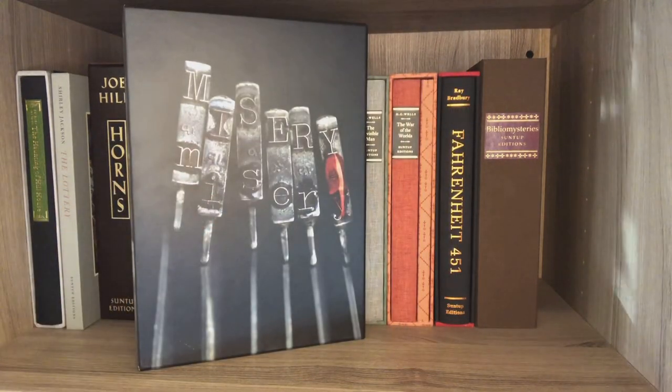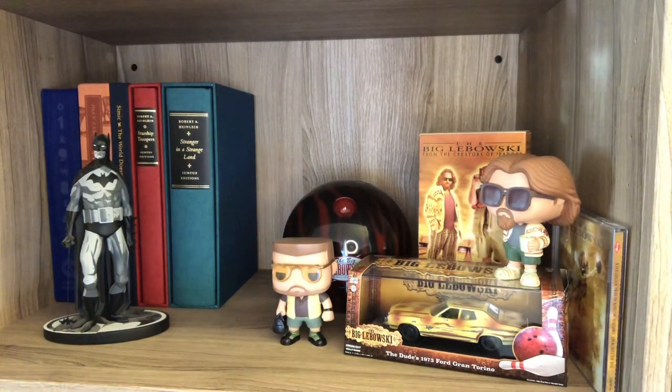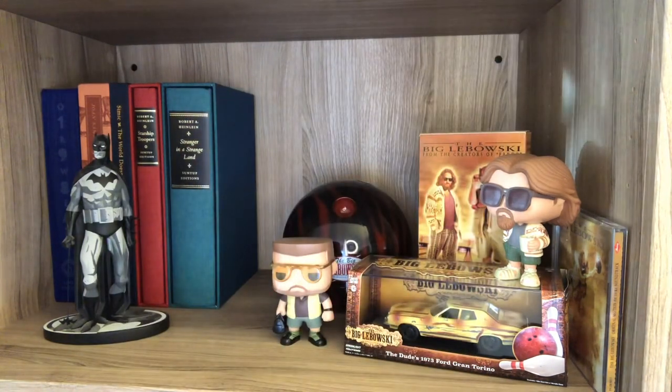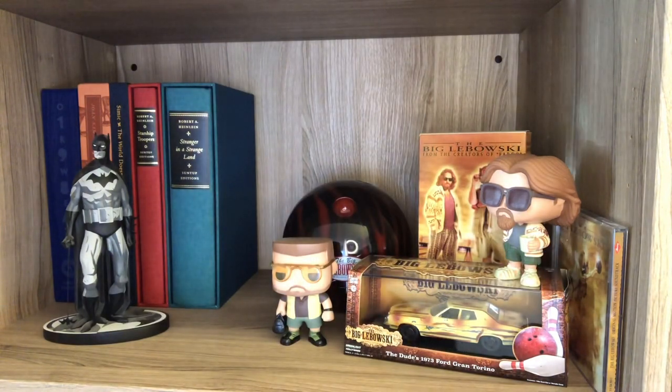I do have more numbered editions — I'll get to those next. I have a ton of numbered on pre-order so you'll see those in a future book tour. This is the remainder of my current published numbered editions, all number 23 as you can see. I have a lot of space between here and there because I anticipate this shelf will fill up with what I have on pre-order. There's going to be A Scanner Darkly, Let the Right One In, The Magician's, Guests, Island of Dr. Moreau — so many books.